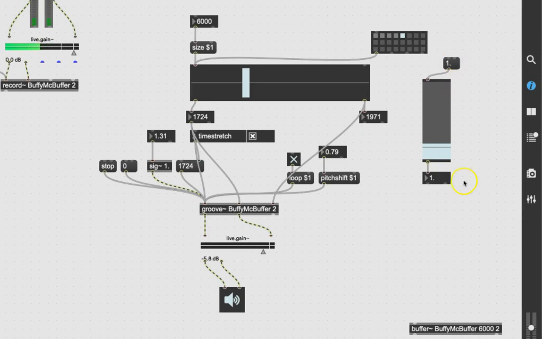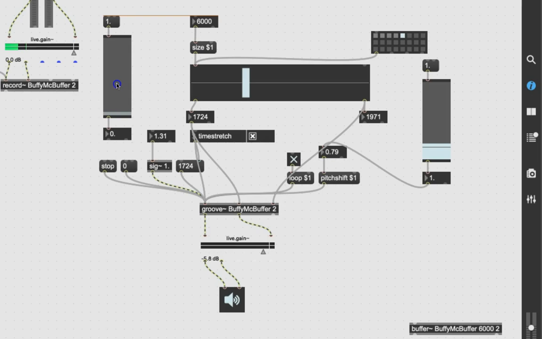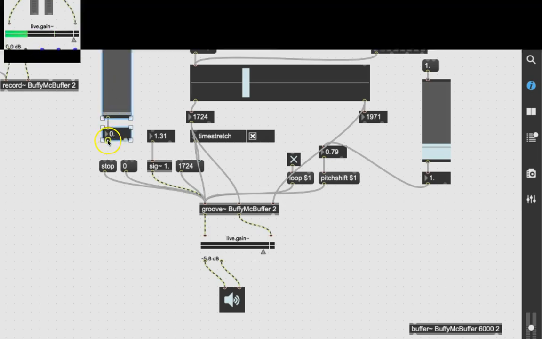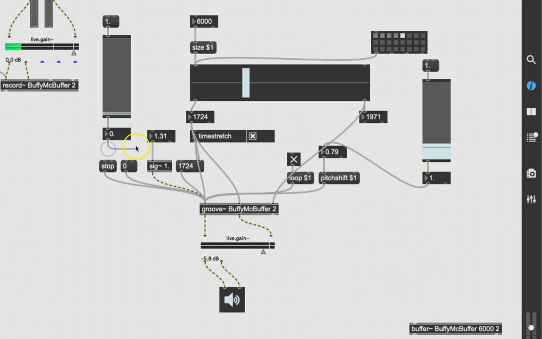Okay, unlocking your patcher. Now we run this over to the pitch shift. And hey, while we're at it, look. We can take another one of these and option click on it and move it over to this side and run it right into the signal.